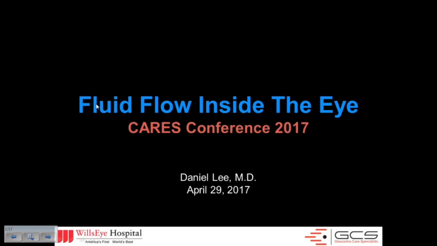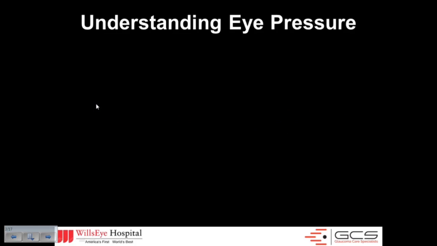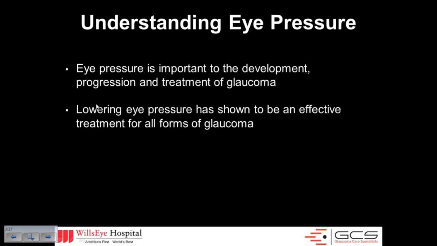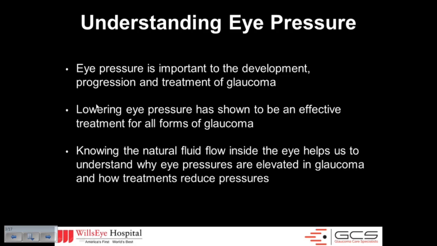So the topic for today is fluid flow inside the eye. Understanding fluid flow inside the eye helps us to understand eye pressure. Eye pressure is important to the development, progression, and treatment of glaucoma. And we know that lowering eye pressure has been shown to be an effective treatment for all forms of glaucoma. So knowing the natural fluid flow inside the eye helps us to understand why pressures are elevated in glaucoma and how the treatments we give you reduce your eye pressure.